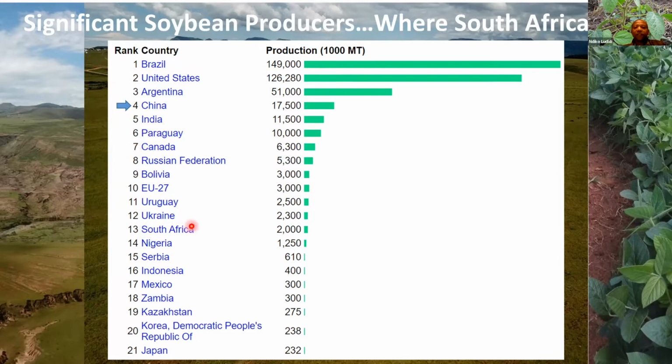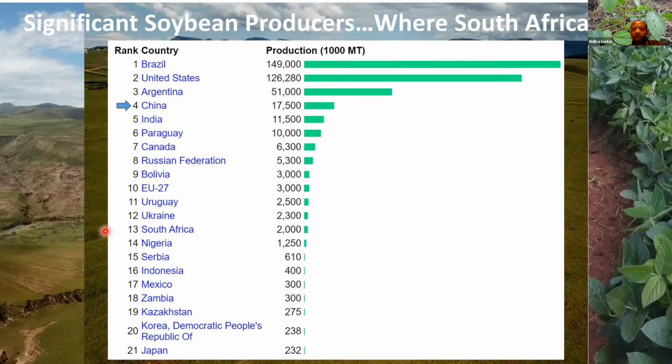As a South African, I feel that we could produce much more than we are producing as a country because we have the capability to do so. But there are, of course, some inhibiting circumstances that prevent South Africa from being one of the top producers of soybean in the world, but at least this one is the top producer of soybean in Africa. So that potential needs to be tapped.